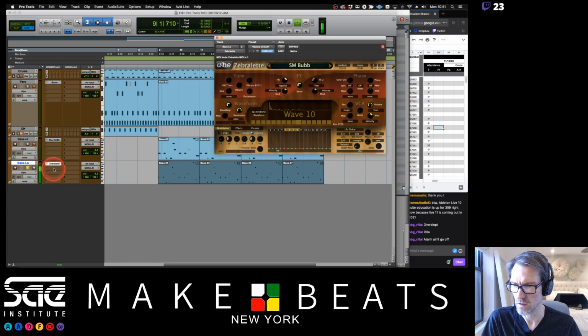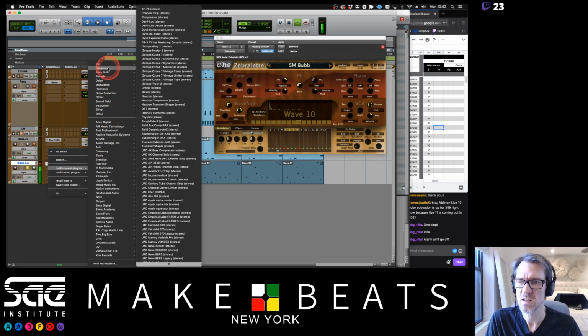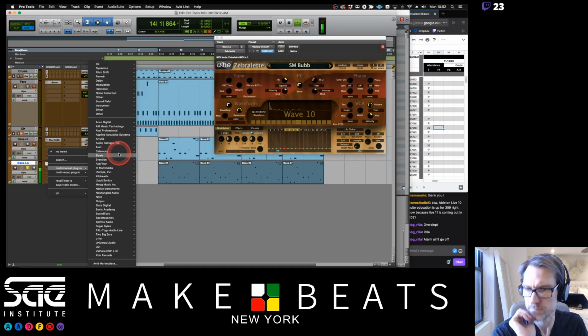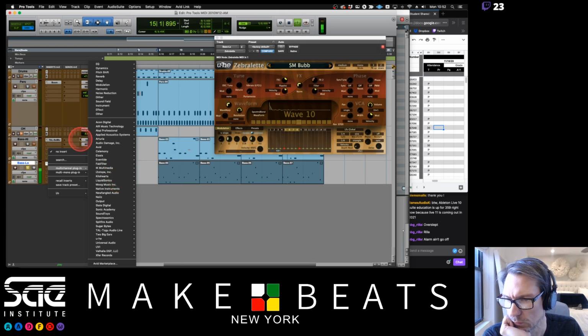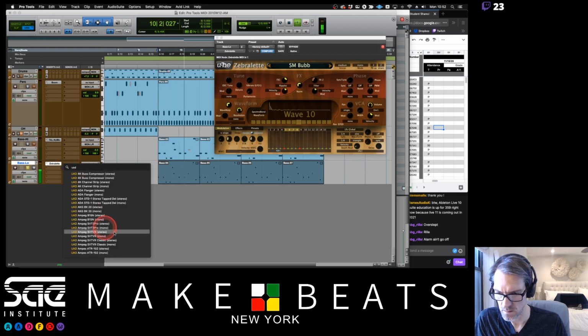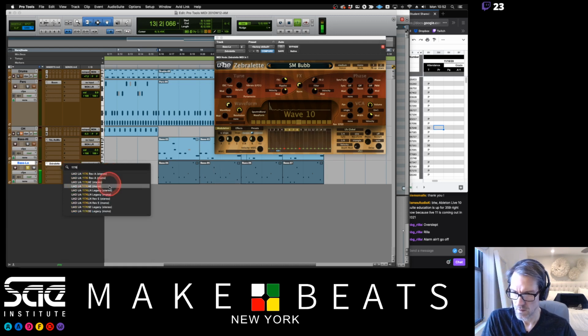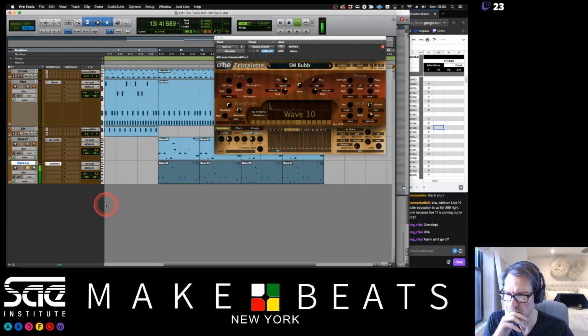Let's put a compressor on this thing to make it sound a little bit better, just to keep it from being all wacky. And we are going to use the UAD 1176 Rev E in mono.